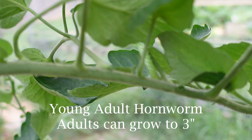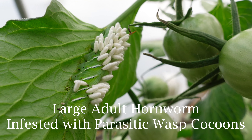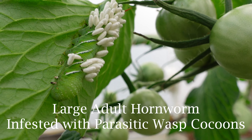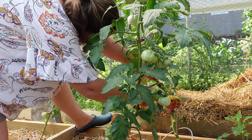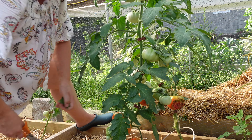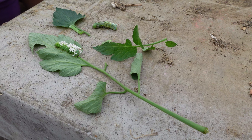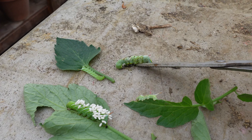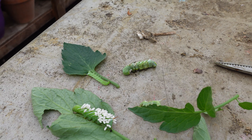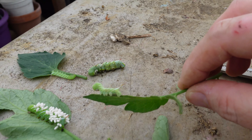In addition to pruning your tomatoes, the second most important job — or maybe it's even the first — is taking care of pest management. Where I live, hornworms are the biggest problem. This is characteristic of the damage hornworms cause and how you know you have them: if you start to see healthy branches that suddenly have lost their leaf set and are eaten down to the stalk, there's a pretty good chance you have a hornworm and it's time to start looking. You have to get up underneath the leaf and look because they often like to lay along the vein on the underside of the leaf and blend in so easily. One hornworm can just decimate one plant overnight — it's amazing how fast they can do it. I just picked one from a different plant and you can see how little they are.